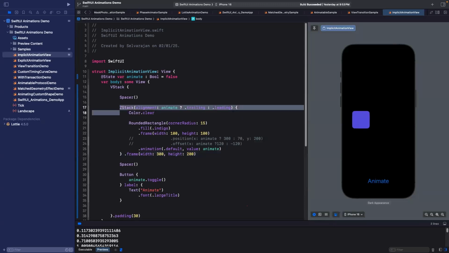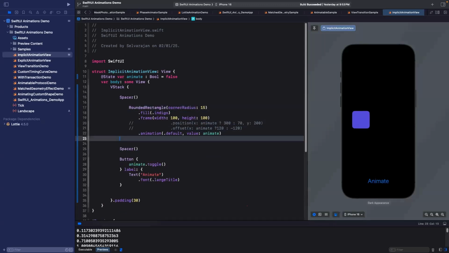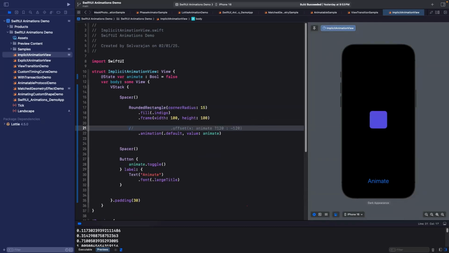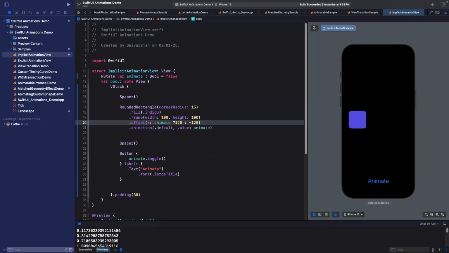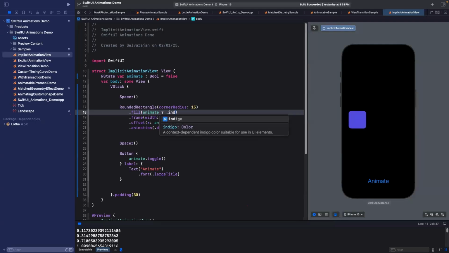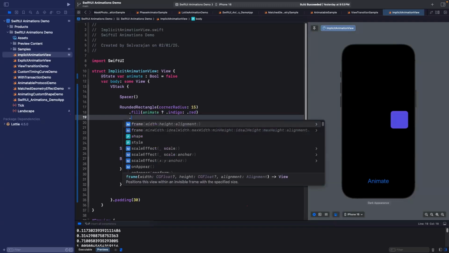Probably I'll remove this for now, and I'll keep only the offset. Yeah, keep the offset animation here. Now we can modify other little modifiers here to change the animation, for example this color. Now the color can be animated. Similarly, there are a lot of other properties like scale effect.